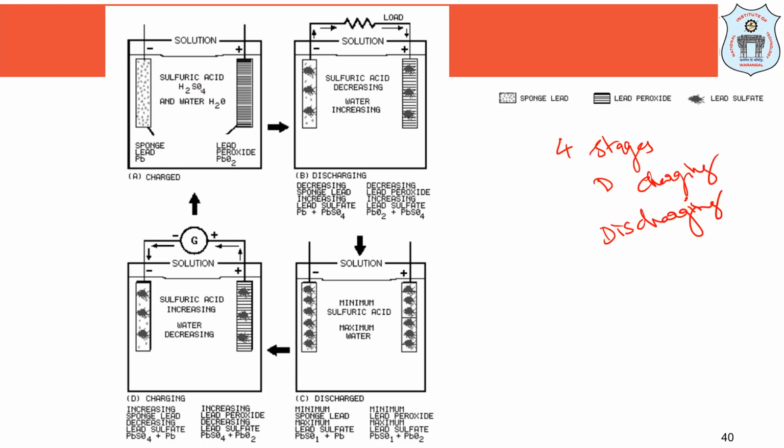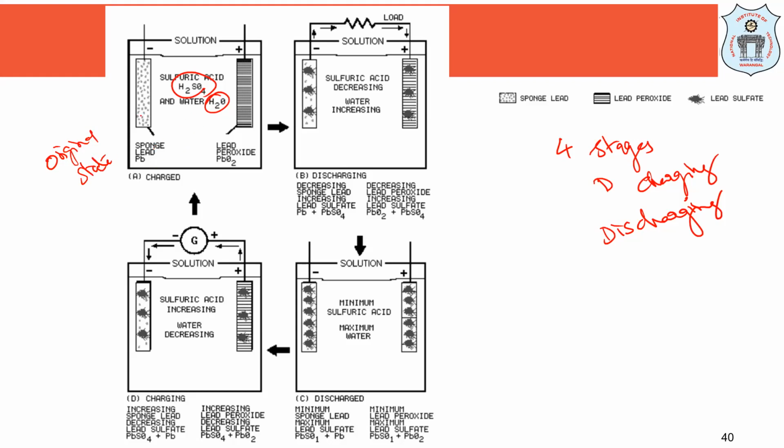Okay, so as I told, this lead acid battery will contain sulfuric acid and water. We have sponge lead, which is one of the electrodes, and we have lead peroxide PbO2, which is the other electrode. So if it is completely charged, the battery will look like this. As I said, when you are completely charging, it comes back to the original position. So this is our original state when it is new or 100% charged.